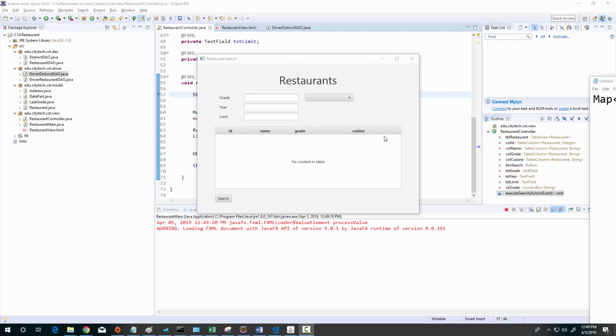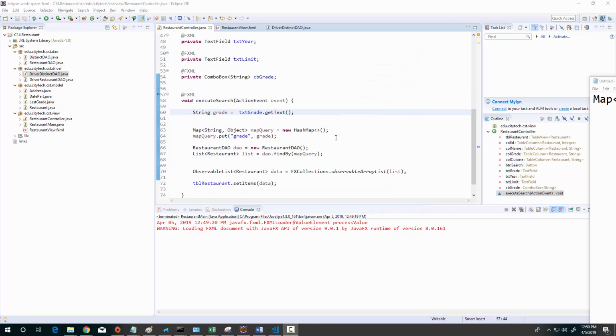Okay, when we last left off, we were here, and the whole idea is to populate this drop-down list or combo box, but this should be populated right away so we have access to it. So we have to do this as the page is getting initialized, not when we click on the search button and then it shows up. So how do we do that?